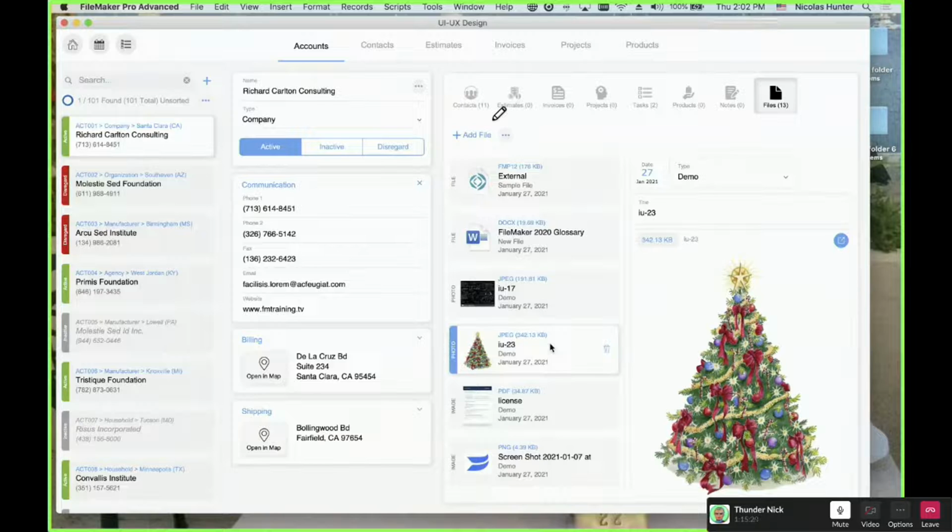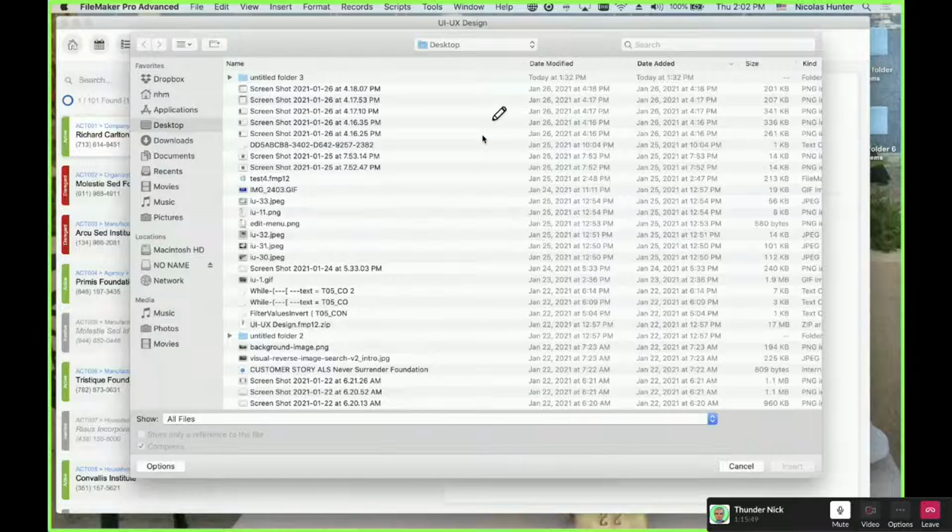Now I want to show you what happens when a thing doesn't happen. This is a problem. Your problem is when things didn't happen. Let's say I'm going to add a file. I'm adding the file, and in the middle of the process, I want to cancel it.